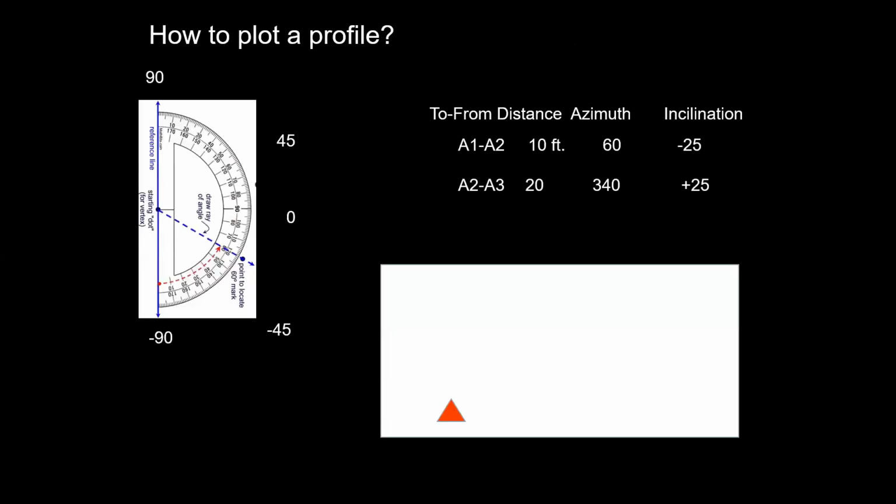Now, how do you plot the profile? And this has also caused people confusion, because they're like, well, I don't know what to do with all the numbers on the protractor. How do I know how to plot it? Well, your handy dandy little protractor, the one that had 360 degrees on it, now turns into a protractor that has 180 degrees, from 0 to 90 and from 0 to minus 90, just like you see on the sketch or on the slide there.